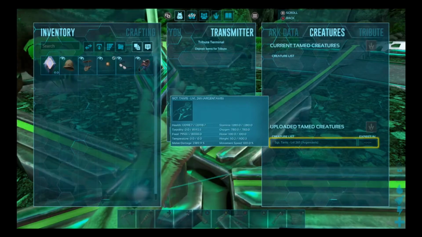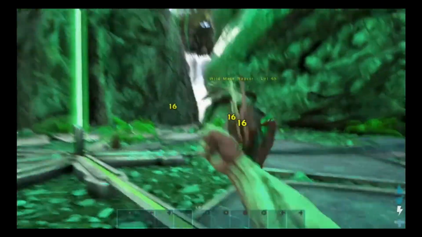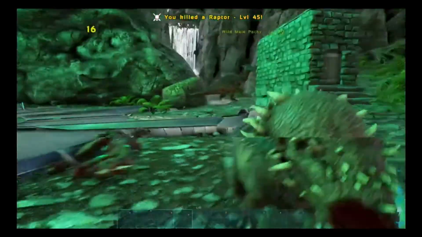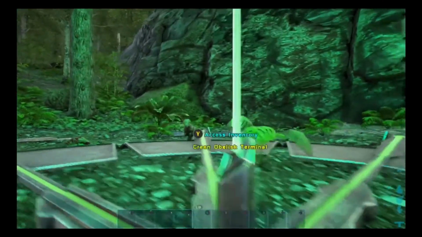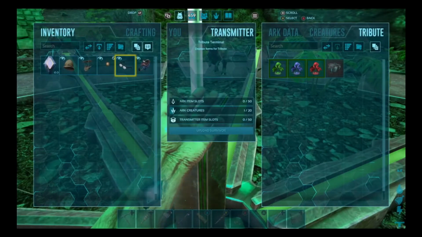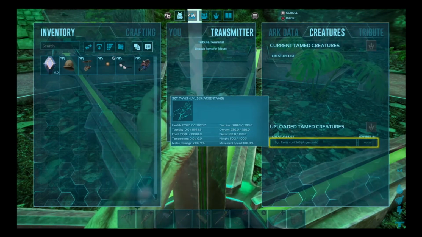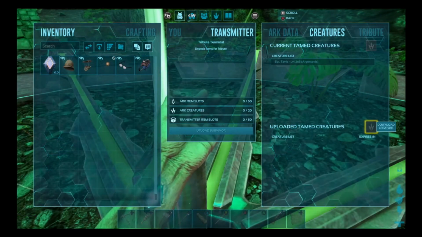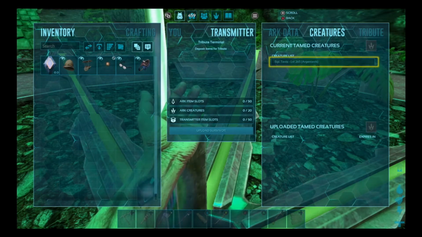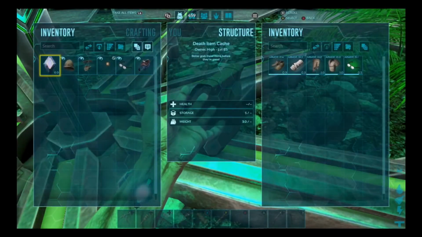And what is this? Upload the RG? I don't want to upload it. Where is the RG? Oh no, alright, the RG is still in there. But I have, of course, lost his saddle. So, well, that's annoying.